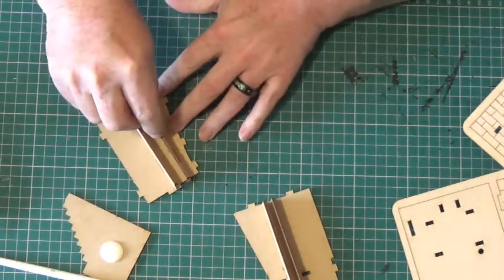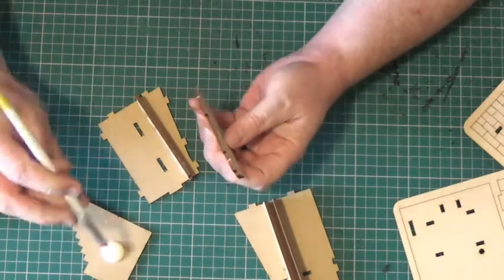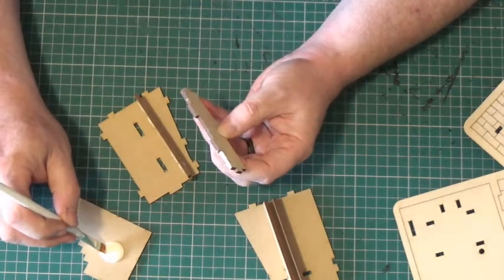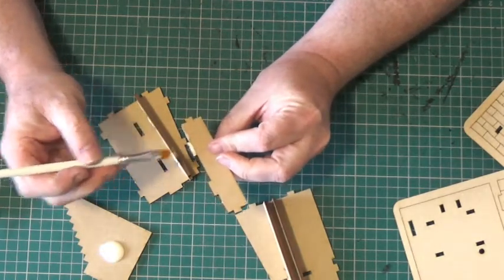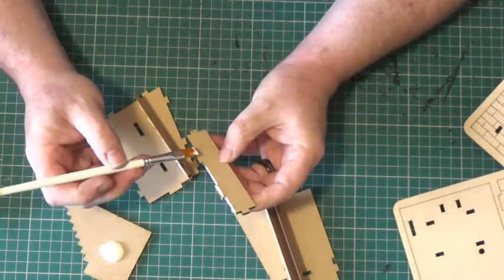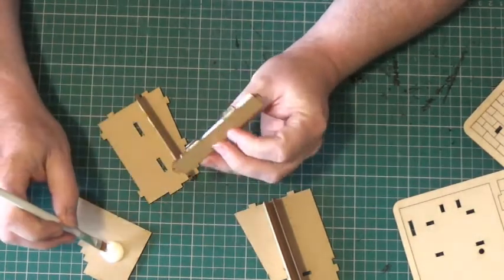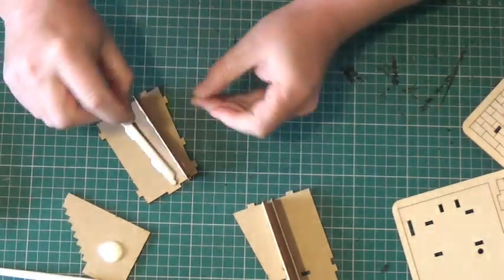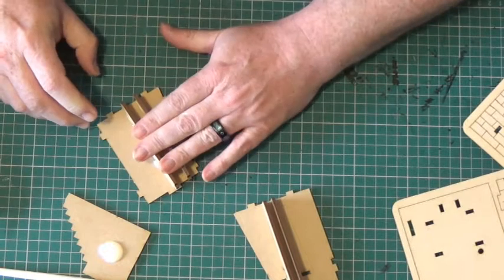So that goes in there like so. And then we'll do this piece. Now this might last a little longer, as we're doing this on something solid rather than paper. On paper, I think the paper was absorbing the liquid from the glue in the one we put together yesterday. But this time we're doing it on MDF, so it probably won't absorb as much. But you never know though, anything can happen. And I'll pop that, whoops, in there like so.